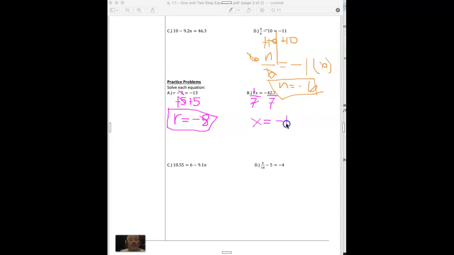I can definitely use some of my multiplication facts to think through that, but let me double check on a calculator, make sure. 42.7 divided by 7, yeah, 6, we're good. 6.1, and it's negative, so there's that. Another done deal. Just getting through this, guys, so hang in there.